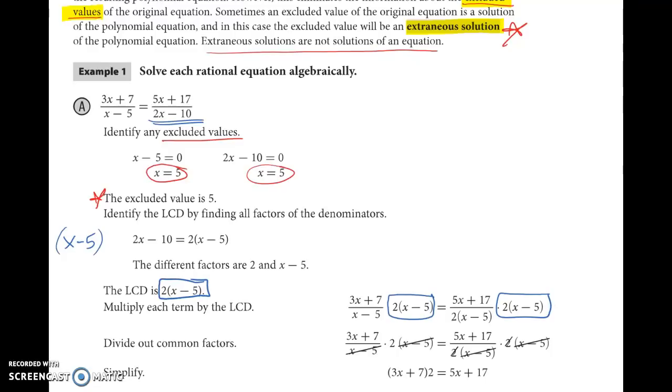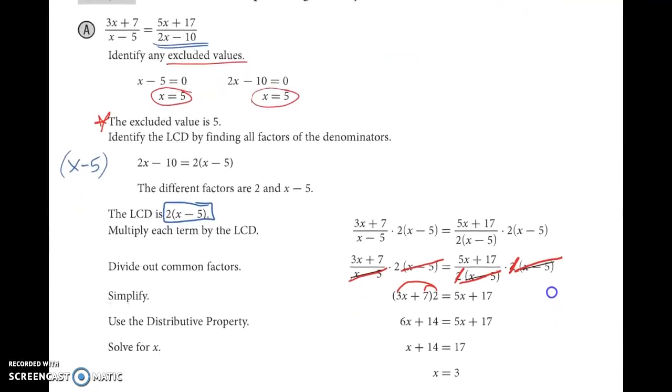What happens when we multiply is we have an x minus 5 on top and an x minus 5 on bottom that cancel. And then what do you think we're going to have to do with that 2 that's left? Hopefully your guess was to distribute, because we are going to have to distribute that. On the right side of the equation, there is a 2 on bottom and a 2 on top, so those will cancel and reduce out. And an x minus 5 and an x minus 5. All right, let's scroll down just a little.